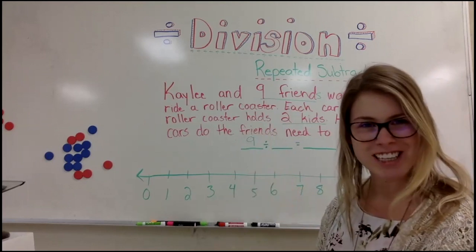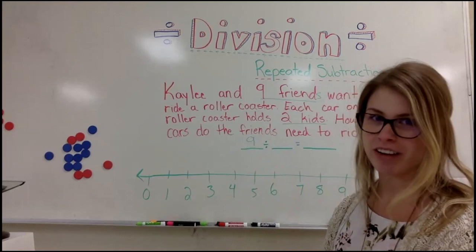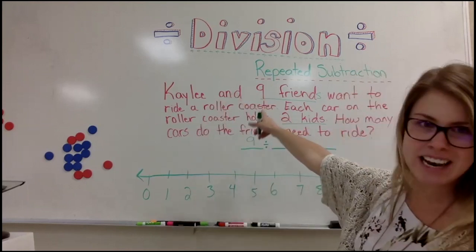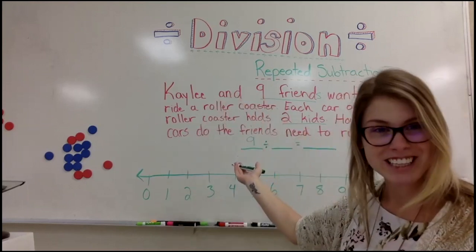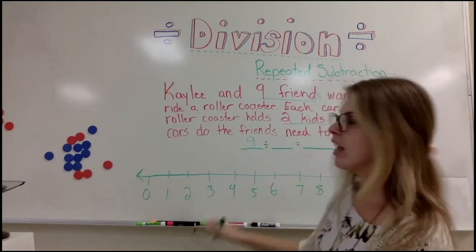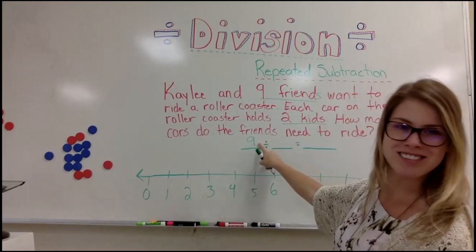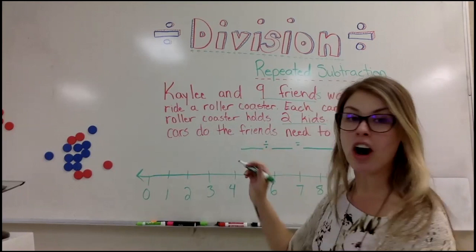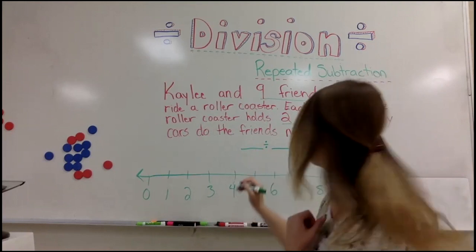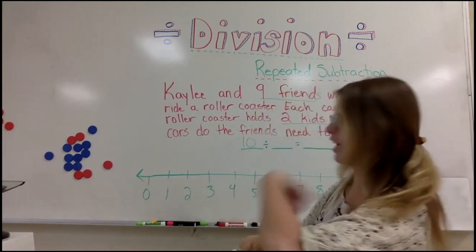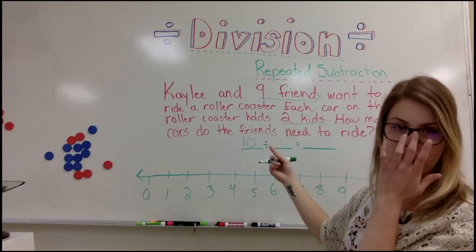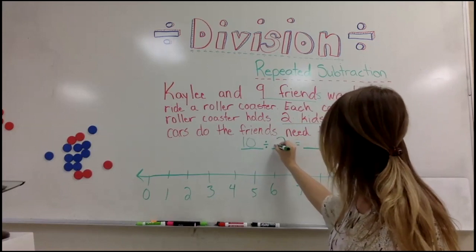This is a little tricky. So if you can get this, that's awesome. Is 9 right? No, because Kaylee and 9 friends. You can't forget Kaylee. She wants to go on the roller coaster too. She would be really left out if you forgot her. So is our big altogether number 9? No. This is an awesome example of making sure you always read the question. So 10 is our big altogether number. And what number are we dividing it by? 10 friends, 2 per car, 2 in a group. So 10 divided by 2.